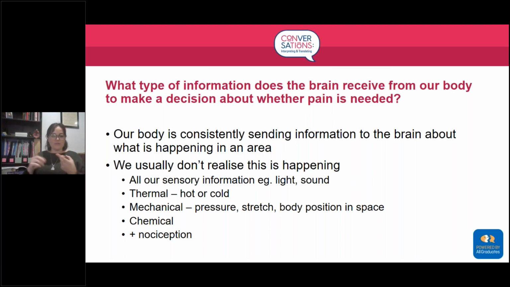We get all of our sensory information, so light, sound, everything like that. We get thermal information, so whether things are hot or cold along the whole spectrum. We get mechanical information. Is there pressure on an area? Is an area being stretched? We are aware, without realizing it most of the time, about where our body is in space. If we want to reach for that glass of water, we have to know where our body is in space and have some kind of perception about where that glass of water is so that can happen smoothly. We get lots of chemical information, so that can be your whole digestive process, inflammation, anything else. Acid responses all throughout our body are another really common one. There's an endless array of those. All of this is happening in the background. And then one of the final types we get is this process known as nociception.